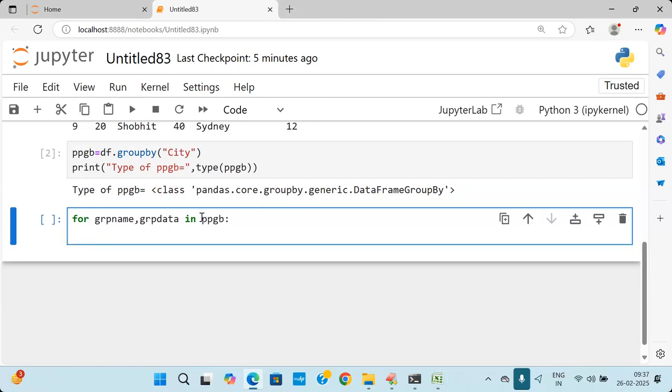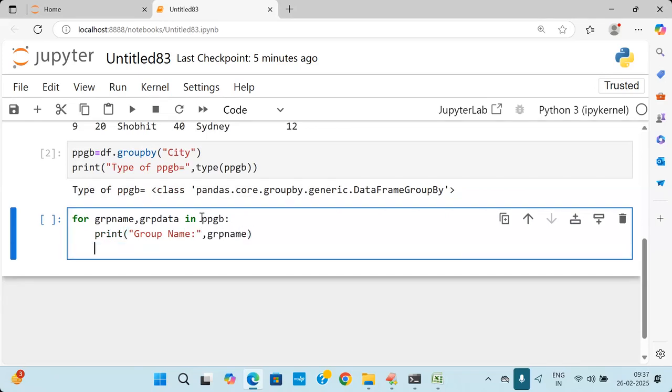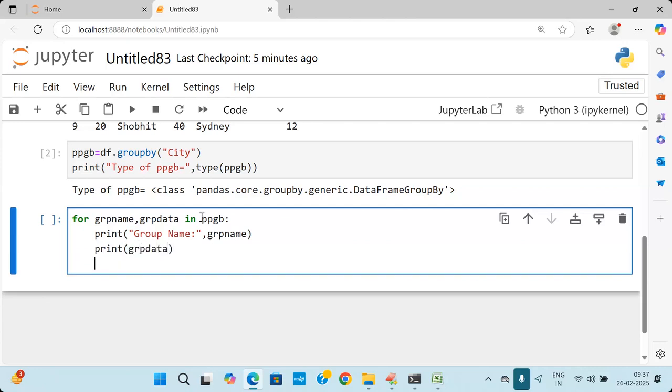I will write print of group name, comma, GRP name, and next group data directly I will print, GRP data. I'm writing something like this. So this is the data we are going to get.